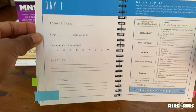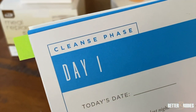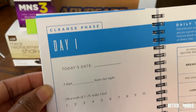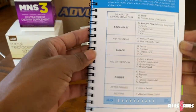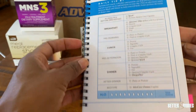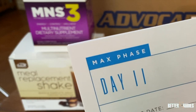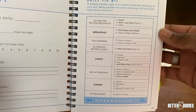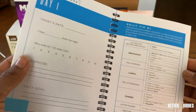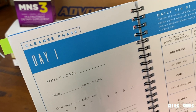The first 10 days of the challenge are a cleanse phase. See that? Cleanse phase, okay? So the supplements into your diet that you're going to be taking as a part of your meal regimen are going to look different than when we are in the max phase. You see that? The list is slightly different with different words that are bolded to direct you to what elements you are incorporating in your diet. So let's go over phase cleanse, day 1 through 10.